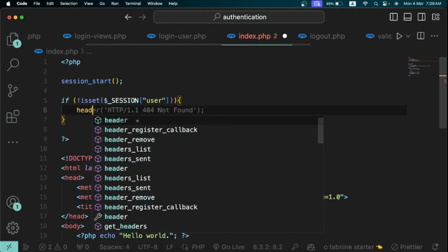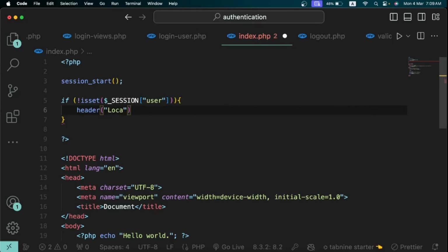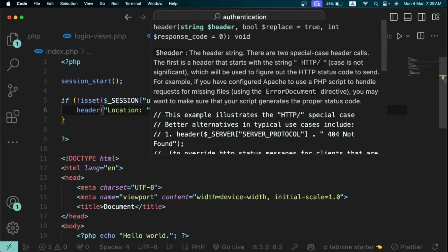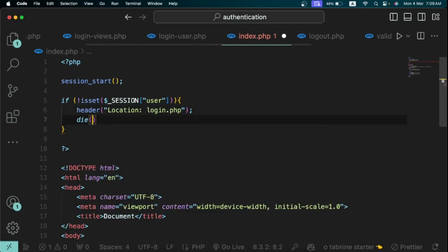So I'm going to say header, and I'm just going to say Location: login.php, and I'll put my semicolon right here. Then I'm just going to call the die method. Now this should work.